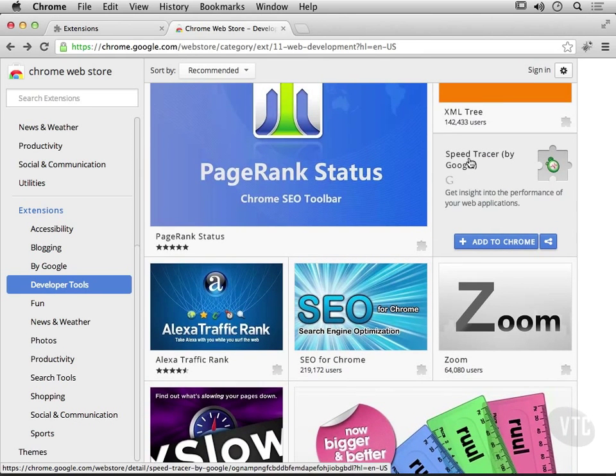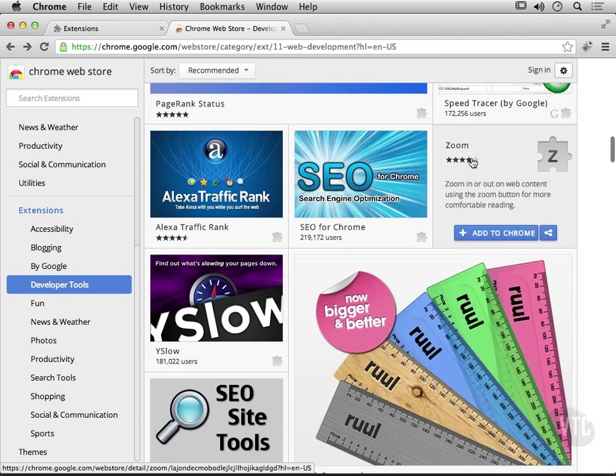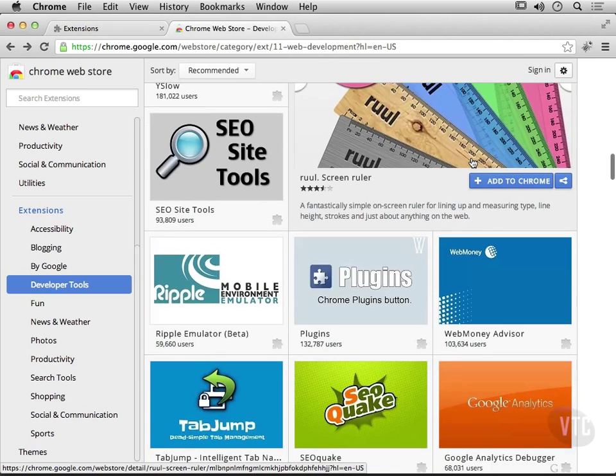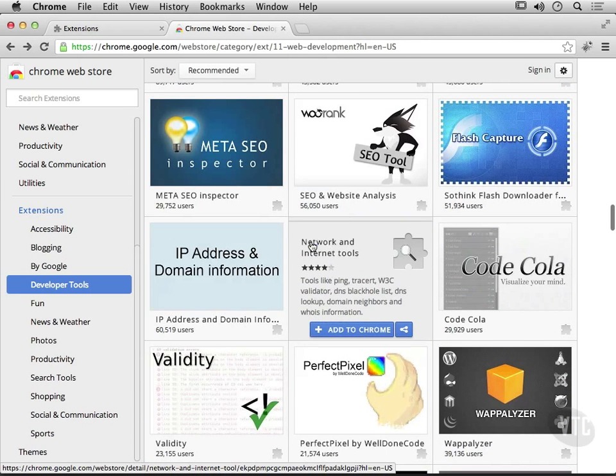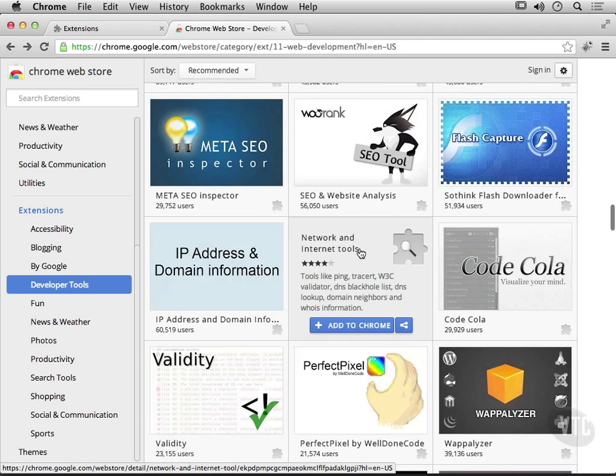This one gives you the performance of the web application. So if you're concerned about the speed or usefulness of the application in your test, you could make use of that plugin. There are plugins here to do a ping, a traceroute, and check on DNS black hole lists.